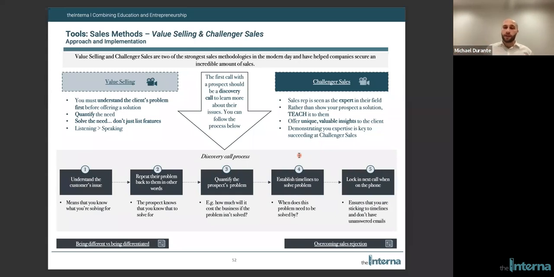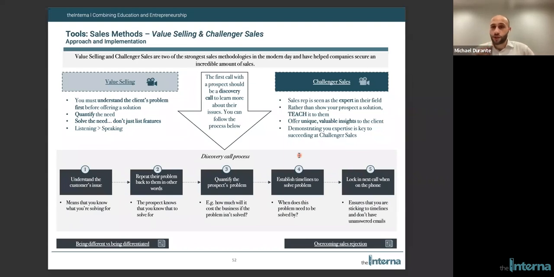And then finally, at the end of a call, if somebody says, that's brilliant, thank you, can you just send me an email and we'll get back to you? Don't leave the call there. Do not leave the call there. As much as you can, whilst you're on the phone, you've got that person's attention. And the largest resource that we have in life is time. So once you've got somebody's time on the phone, don't waste it.